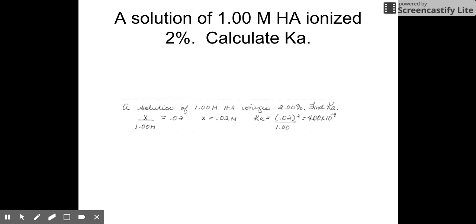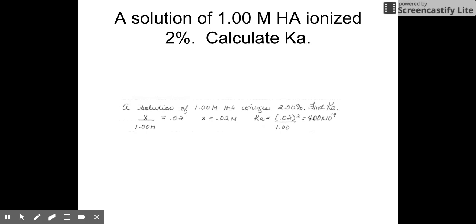Okay, here's a similar problem, but we're just doing things a little bit differently. Okay, again, this is not a real acid, it's just some generic acid. So we're going to start by writing the equation. We know that it's weak because I'm asking you to solve for Ka. So if the percent of ionization is 2%, that means that the hydrogen ion concentration, which we don't know, we'll call that X, over the initial concentration of the acid, which is 1, is equal to 0.02, which is the decimal equivalent of 2%. We solve for X.